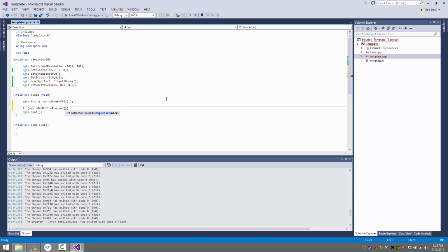So again, the documentation will tell you this, but we're going to check if button 1 is pressed. That's either the first button, probably A, on your gamepad, or it's the equivalent of the space bar being pressed. But that's one of those things you have to refer to the documentation to actually discover. And then, or get pointer pressed. So if they either hit the space bar, the joystick button, or click the screen, then what we are going to do is just go ahead and enable physics on our sprite.